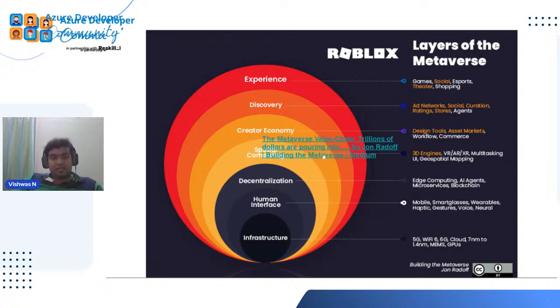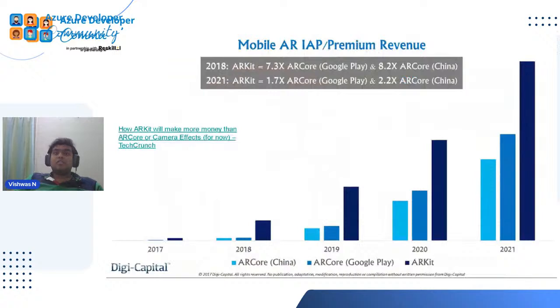If you want to really understand what this is, there is an article linked in my slide, so you guys can go there and check it out. There's mobile AR, VR, IAPs, and things like that. If you think about all these, you can get to know how many people started using ARKit, the ARCore functionality. In many places, there is an amazing set of tools which have already been designed, and everybody got to know, hey, this is what we need, and this is what we wanted to achieve using augmented reality. ARKit and ARCore were among those functionalities which came in and started working.